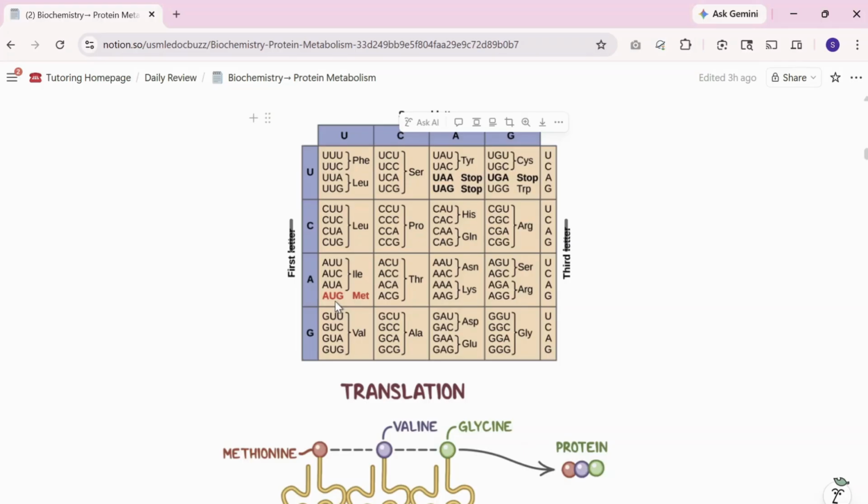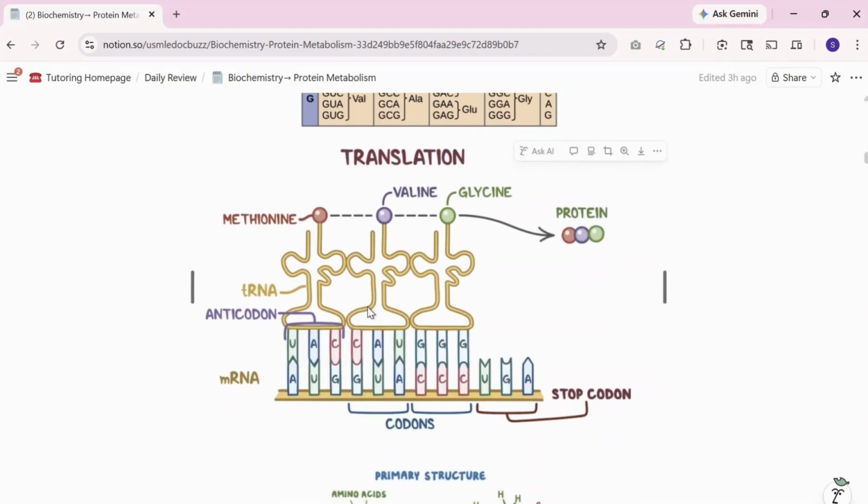Now, where does it get confusing? There's a thing called the wobble hypothesis, which basically means, and I'll go down here, you see this was the mRNA. This is the anticodon loop, which recognizes the mRNA. It has the opposite of what the mRNA has. With the wobble hypothesis, what it basically says is this bonding is stronger than this bonding, which is stronger than this bonding. So wobble means that this one is very wobbly, and because it's wobbly, it may recognize C as G. Sometimes it may recognize C as A or U or something.